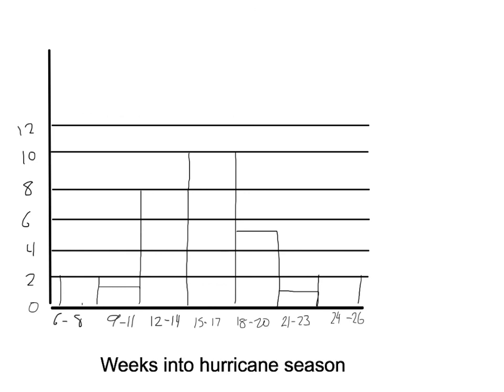Now, if you want to go 15 to 17 weeks after June 1st, so like into September, October, man, you probably don't want to go because between 1997 and 2000, there were 10 hurricanes that occurred. So this histogram actually shows us the pattern visually so that we can make observations and analyze some data.